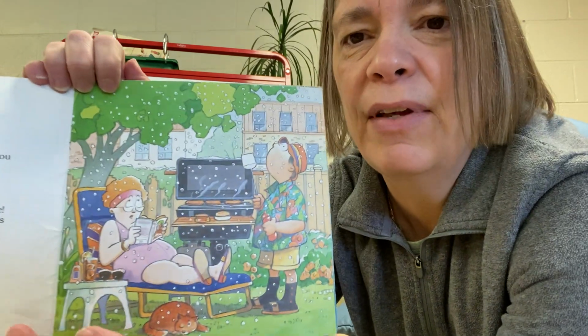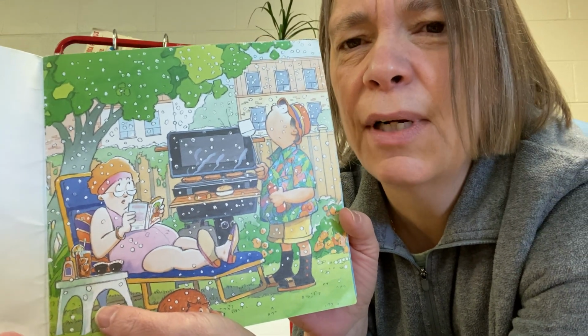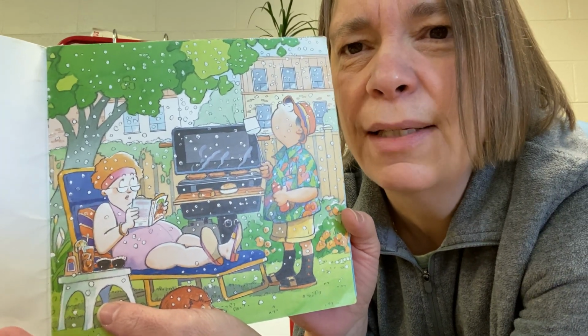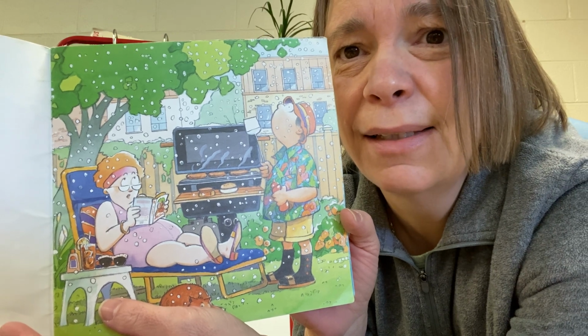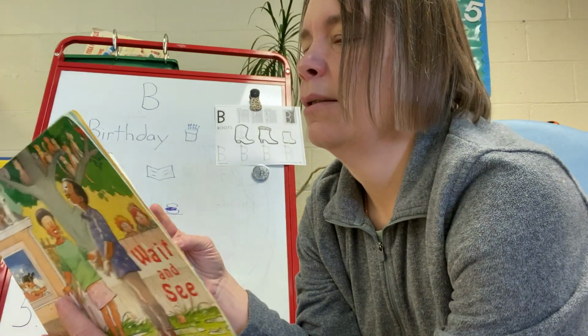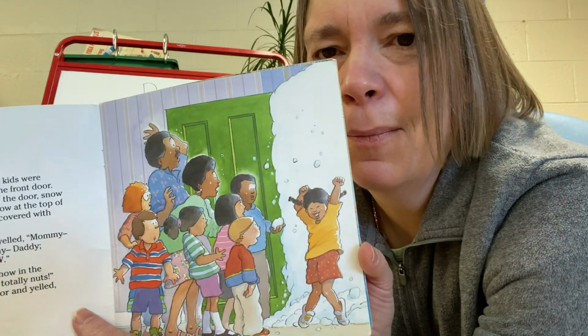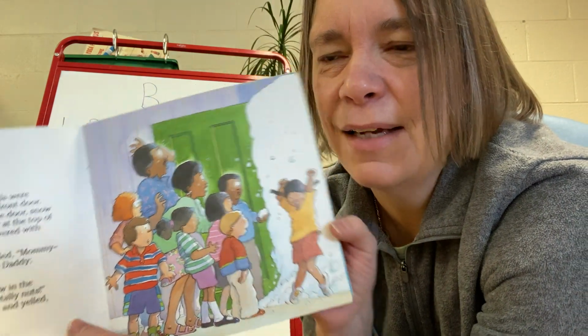Now, these people are having summer. We're having winter right now. So she's in her bathing suit, and he's grilling some burgers. But what is falling from the sky? Is her wish coming true? Snow in the summer? Wait till you see this. Wow, that's a lot of snow.